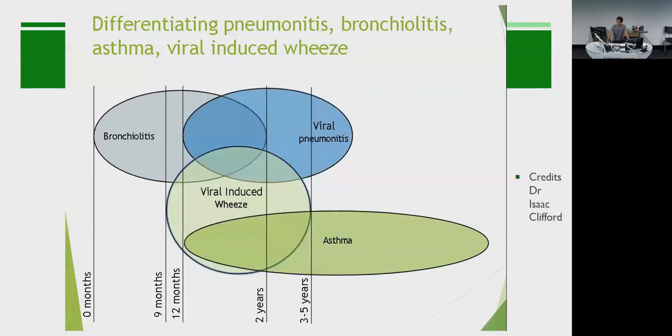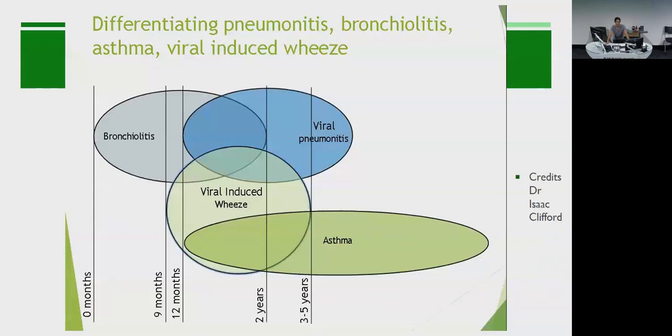The reason we differentiate viral-induced wheeze from asthma is because not all the kids who have a viral-induced wheeze or a Ventolin-responsive wheeze will actually go on to develop asthma. So we don't want to condemn them to, hey, your kid has asthma, they're going to be on Ventolin for the rest of their lives. Let's call this viral-induced wheeze, send them on their way. If they keep coming in with wheeze outside of infections and the like, and they get older, then we can start calling it asthma. Cool, so does this slide make sense?